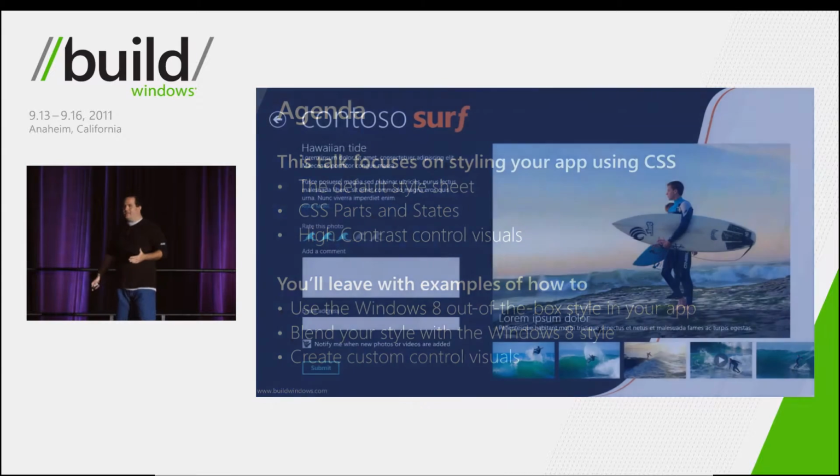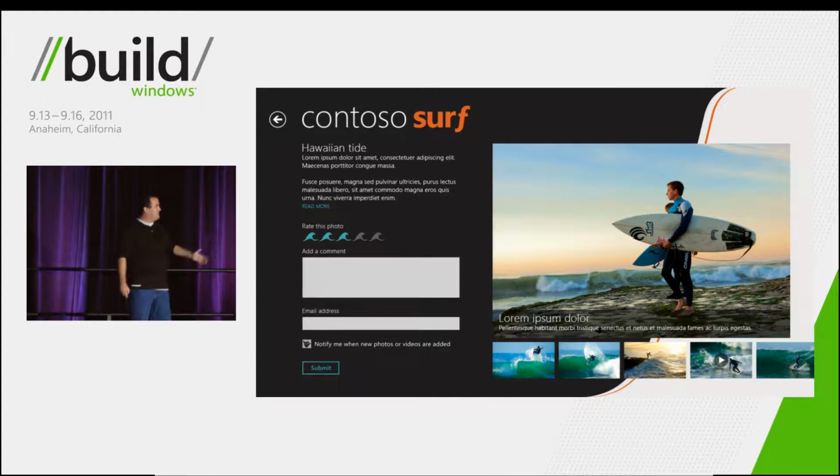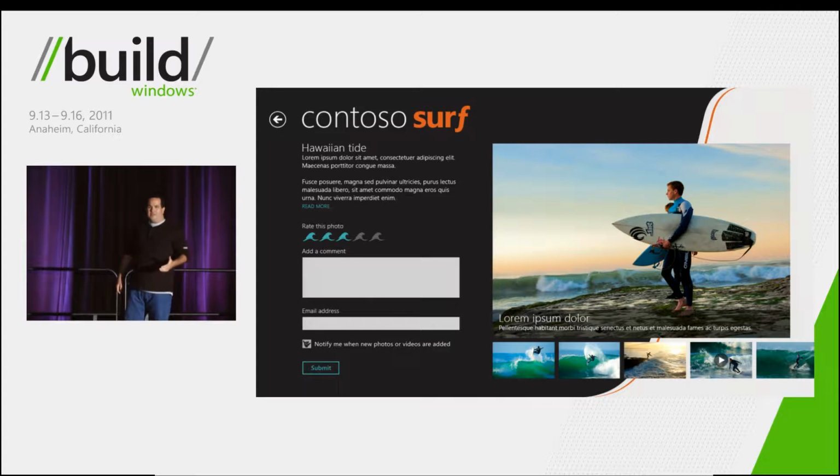And it's this last thing that's going to lead us to this. This is the app that we're going to be styling during the talk, building on stage. We have basically taken a template that you're going to find in the Visual Studio, and we've added our own style, our own content. We have taken the built-in controls, such as the ratings control and the checkbox control, and given them a unique style that complements the app that we've built. And we're going to be showing you exactly how to do that. So with that said, let's get started.